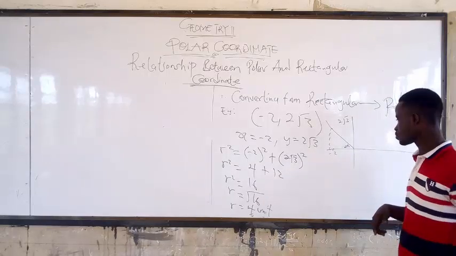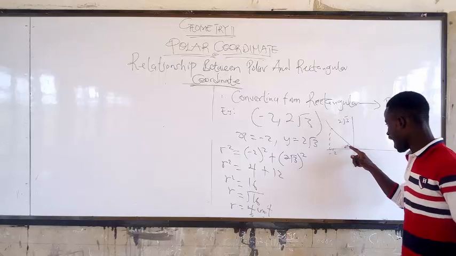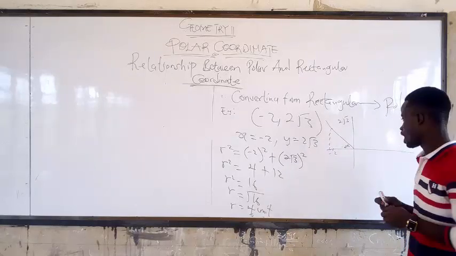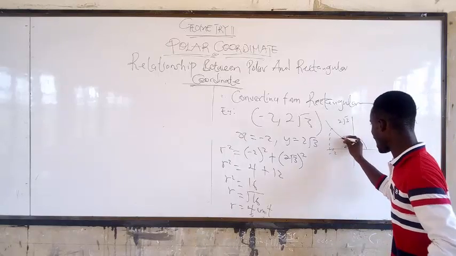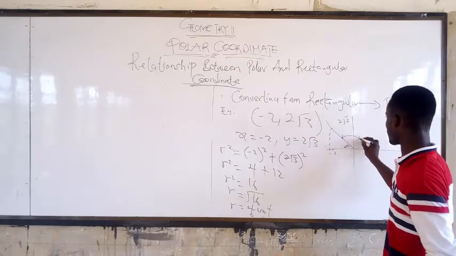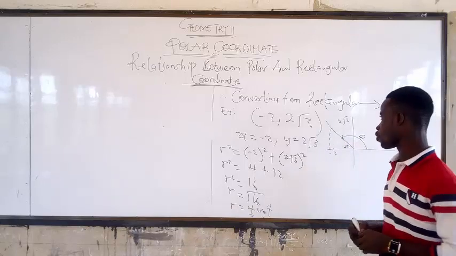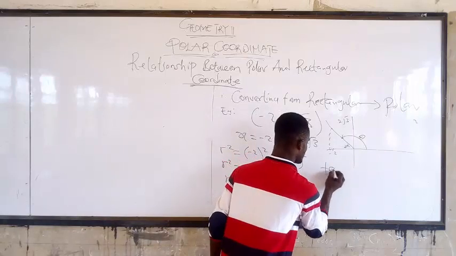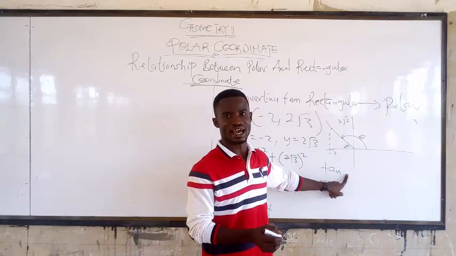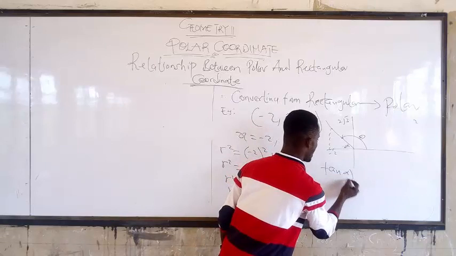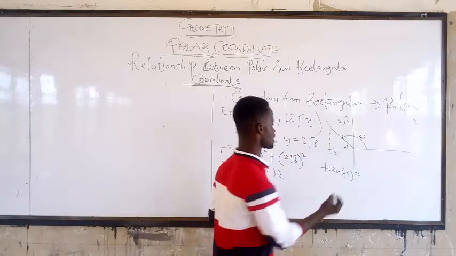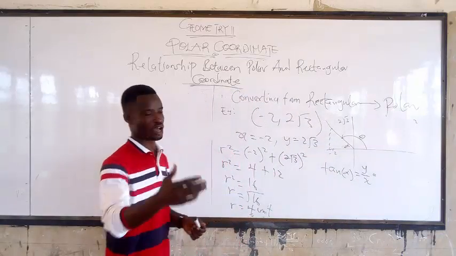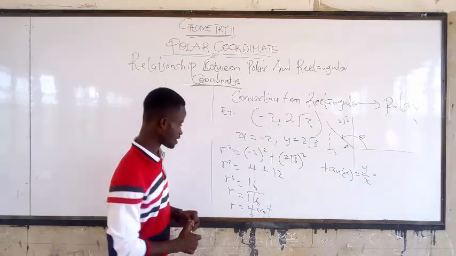Please, you have to understand something here. That's why I'm doing this. This is the alpha. When you do this, you get the angle that makes with the x-axis, which is the alpha. But what we're looking for is the theta, which is from this side to this side. That's what we are looking for. So let's go. So don't make it theta, it should be alpha. So tan alpha will be equal to y over what? x. Which is opposite over the adjacent side.